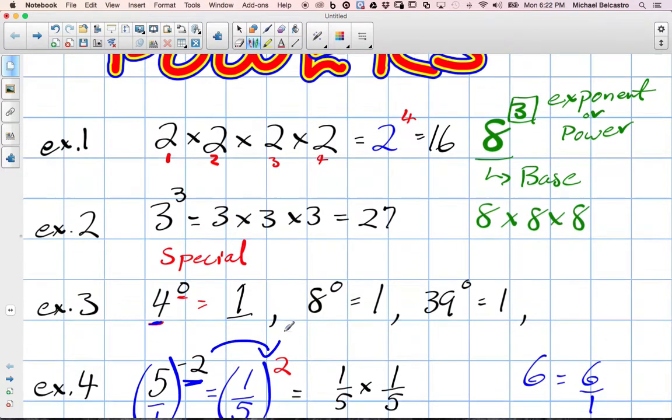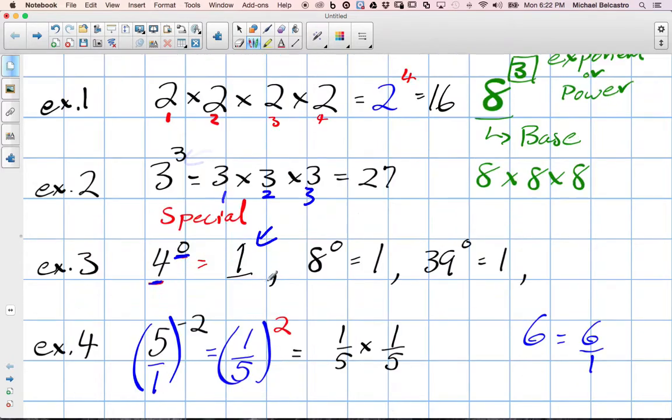So let's kind of recap here. If we have to write something as an exponent, we have to make sure we're multiplying the same base every time. It has to be the same, so we have the number 2. And the number of times it's being multiplied is essentially our power or exponent. When it's written this way, we're just taking the base and multiplying it that many times itself. So in this case, 1, 2, 3 times. If anything's to the power of 0, what's it always equal to? It's always equal to 1.